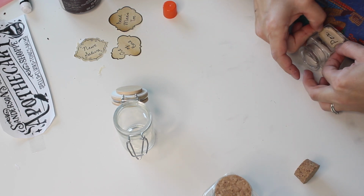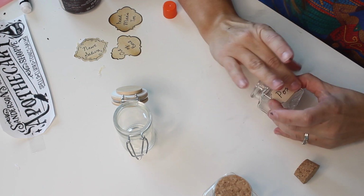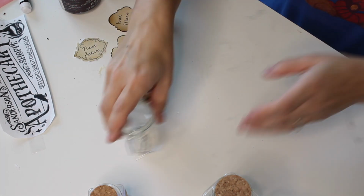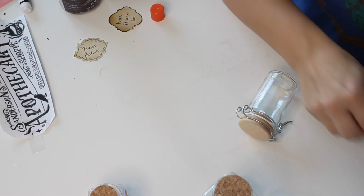But I will not be painting these bottles. I really liked how they looked clear this time around, so I am actually just taking an Elmer's glue stick and gluing on the labels, and it holds. I really thought that this might not work, that I might need Mod Podge, but Mod Podge leaves a weird residue on glass, so I was trying to avoid that.